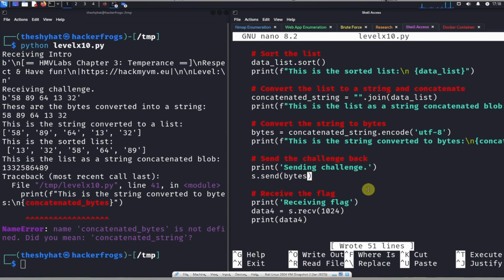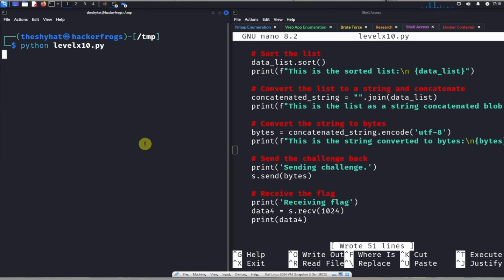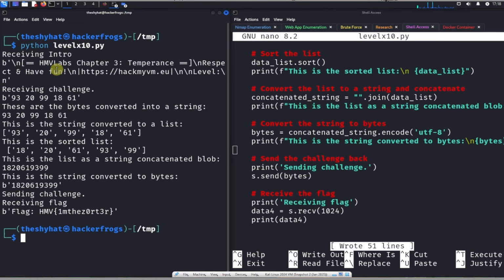Oh, okay. We need to switch concatenated bytes over to bytes. Okay, write that out, run that one more time. Awesome, it worked. Okay, so what happened? We received a list of numbers.